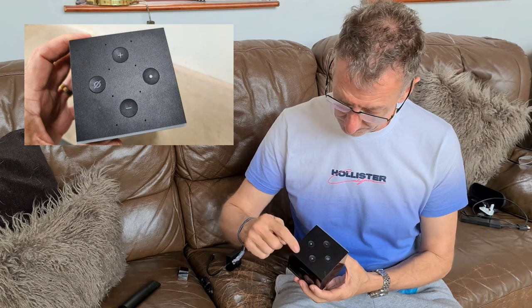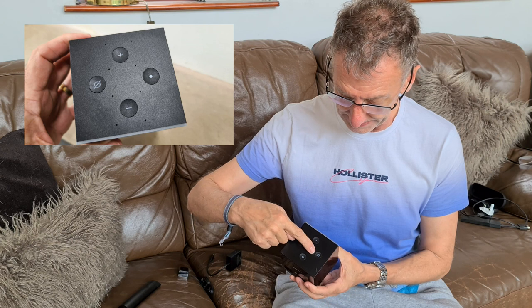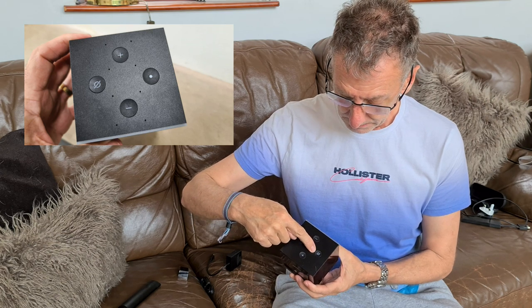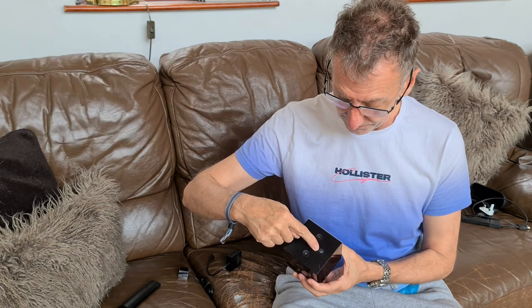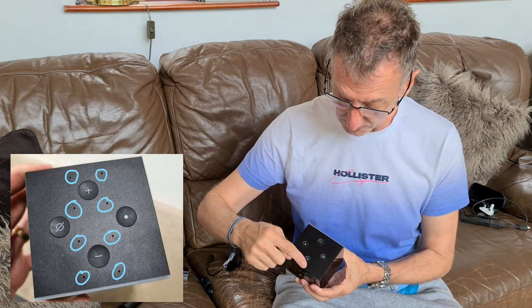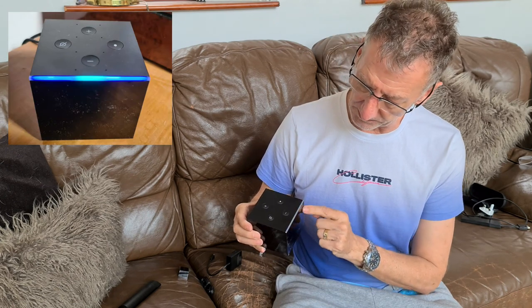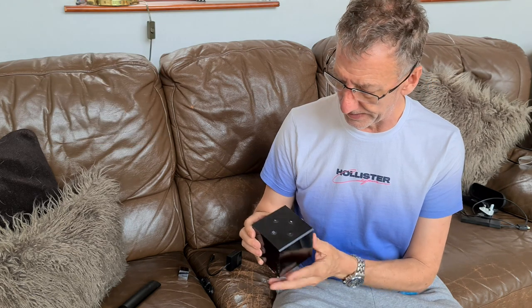And on the cube, on the top, you've got your action button, your volume up and down button, and that one turns Alexa off, or turns the voice control off. You've got 8 mics running along the top, 4 on either side of the volume buttons there. And you've got your light bar along there to show you when Alexa's actually operating.